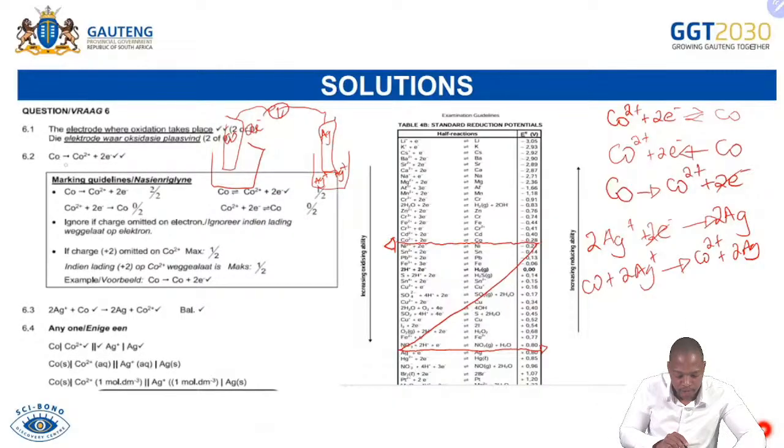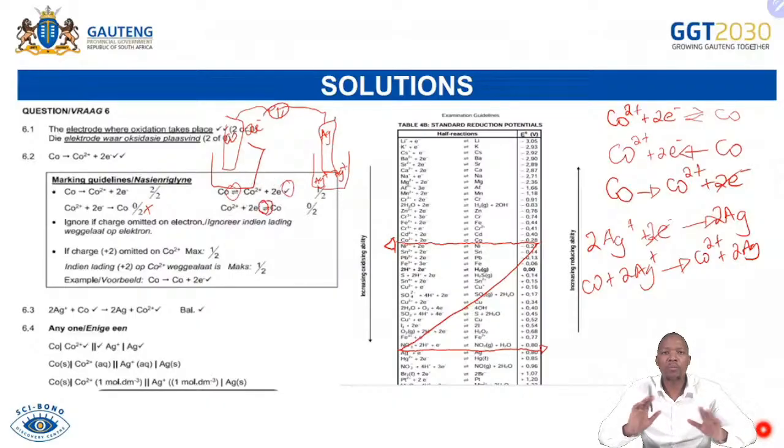As you can see, here's our reaction as we have written it down. Co gives you Co2+ plus 2e-. You see, it is written like I said. We are going to write it how I like it written. They even have a marking guideline here to say if you write it like this, we give you 2 marks. But if you write it like this and you choose this arrow, it means you have chosen an incorrect arrow, and this becomes wrong. If you write it with the double arrows here, there are no marks at all.